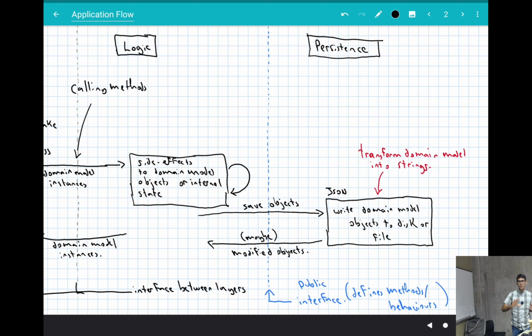That's a fair question. The question is ultimately, I thought the persistence layer shouldn't make any changes to the domain model objects. I personally am starting to think about different implementations of persistence layers. Again, this is outside the scope of this course, it's for later courses.